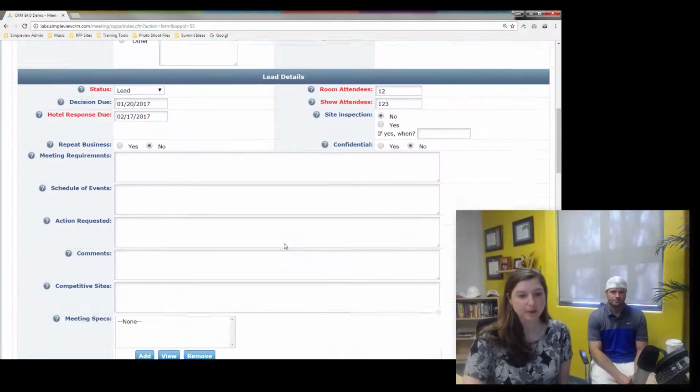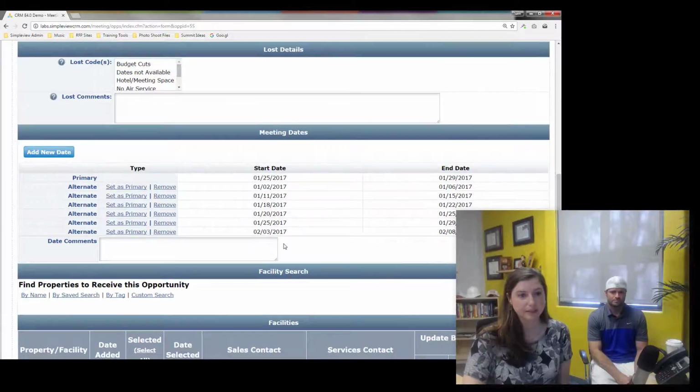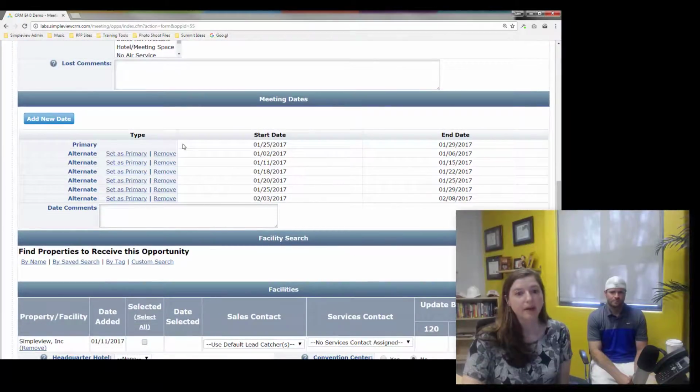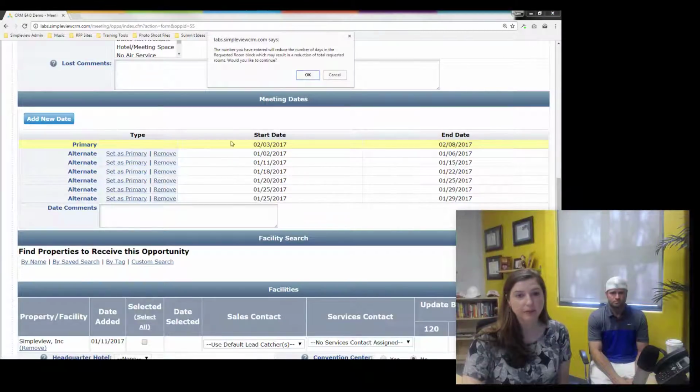So the way that this works, scrolling, sorry to make you dizzy, is we have the primary set here. Now remember I said it was a one-click switch to go from alternate to primary now. So it looks exactly like this. It will highlight and show you that you've moved your dates. If you happen to grab a date set that is shorter than the original primary block, which is down here in the requested block, all the way down here, we'll give you a little alert that says, hey, we're going to shave off a day or 2 on the end, just so you know.